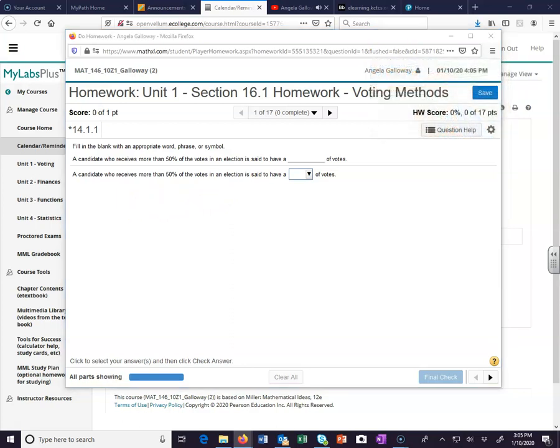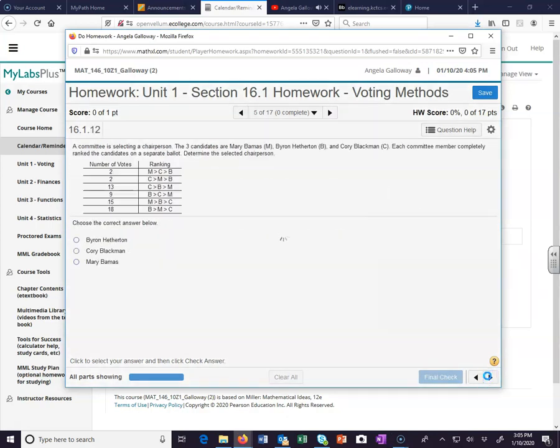Once we're in the homework, when you're working on assignments, I'm going to click forward to one that isn't just a terminology question, something like this that you're trying to work out. Over here, you'll have some different options to help you through the homework. There's a Help Me Solve This. That takes you step by step through the problem and works the problem with you. Then it gives you another problem, very similar to the one you were just working, that you can then complete to get credit on the assignment.